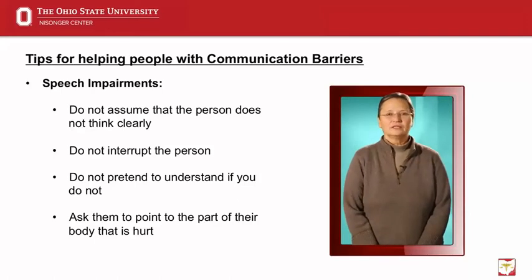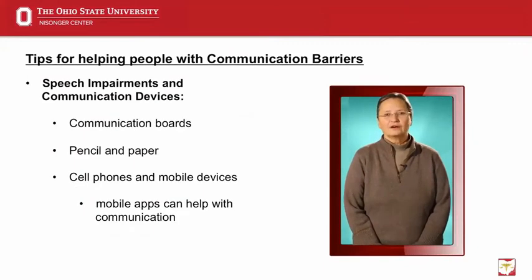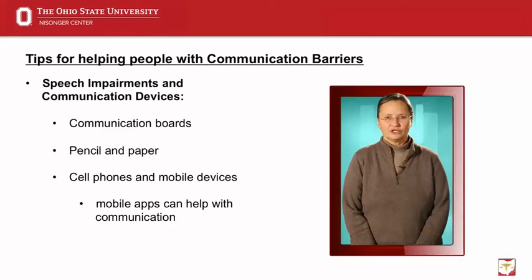If possible, give two options for them to pick from. For example, is your chest or your stomach hurting? As you point to your own chest and stomach. If necessary, ask short questions that can be answered with a few words, a nod, or a shake of the head. There are a number of tools and technologies that can facilitate communication.